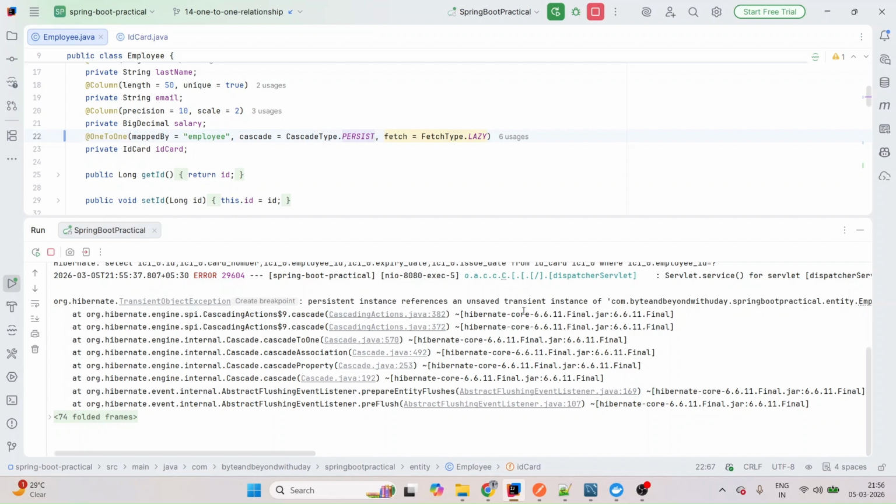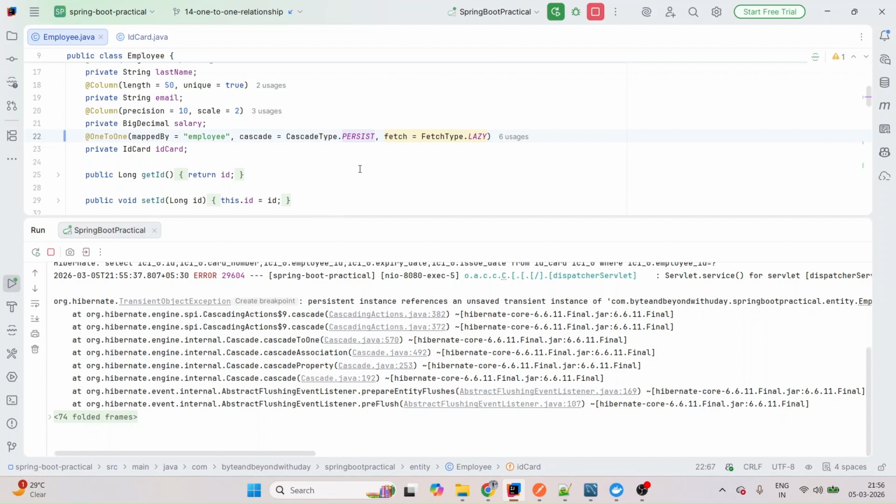When we try to delete the employee, the ID card is not getting deleted and we are getting this exception. Basically the system is trying to delete the ID card as well, but we are not using cascade type remove over here. So that is why the system throws the exception.